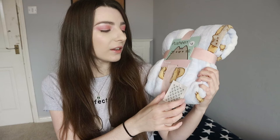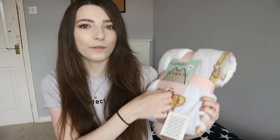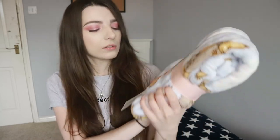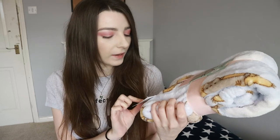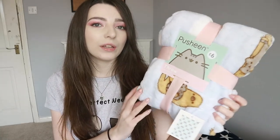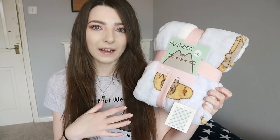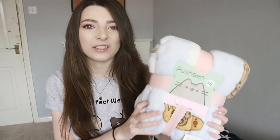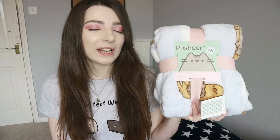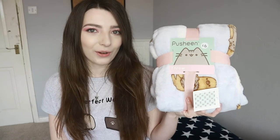It's just Pusheen with the little sloth creature - they're bringing out some new animals into the Pusheen kingdom so it's not just cats. It's a kind of bluey purple baby blue background and it just has the sloth laying down and sitting up, hugging Pusheen. It's really adorable. I often use these throws as a backdrop for when I take pictures for my Instagram - it's handy to lay things on them and have a cute background. Plus it's getting chilly so it's a great excuse to have a soft new Pusheen throw for winter.